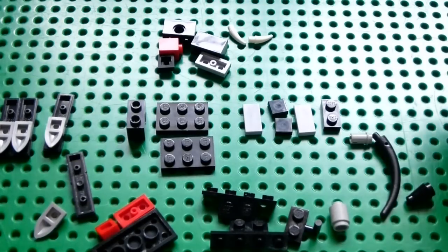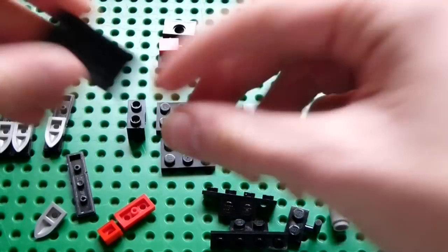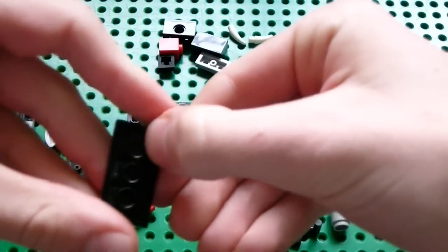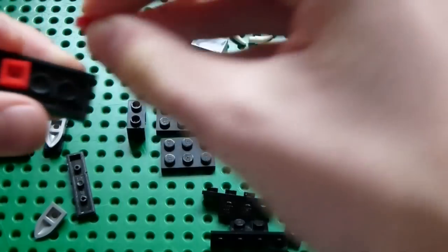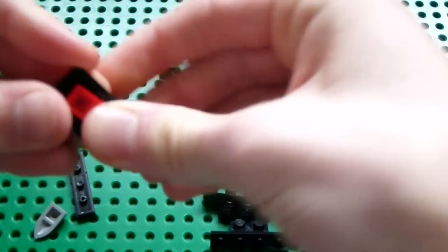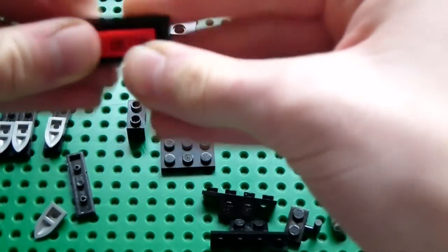Alright, moving on to Houndoom here. Let's again start with the body. Take a 2x4 black plate, and on the underside within the 3 studs, place 3x1 worth of red bricks. If you have a 3x1, that's fantastic, but as you can see, I'm just using a 1x1 and a 2x1. And it works just fine.